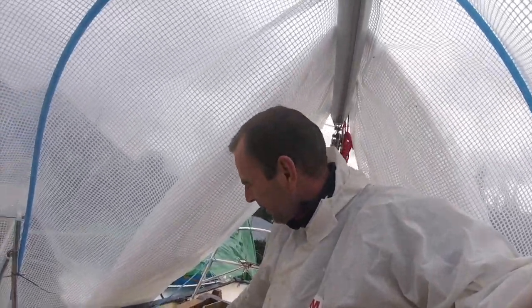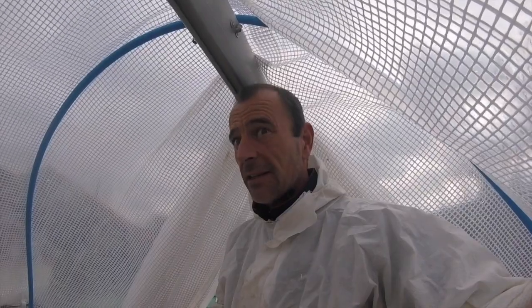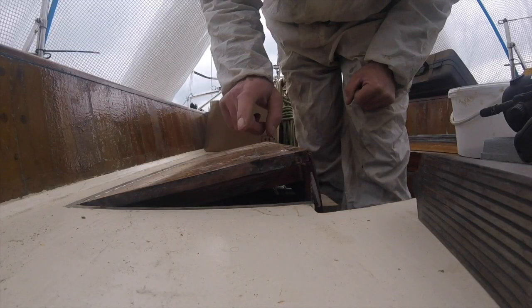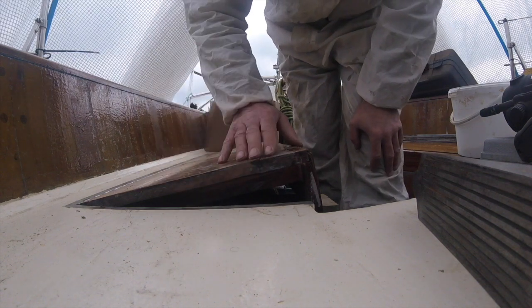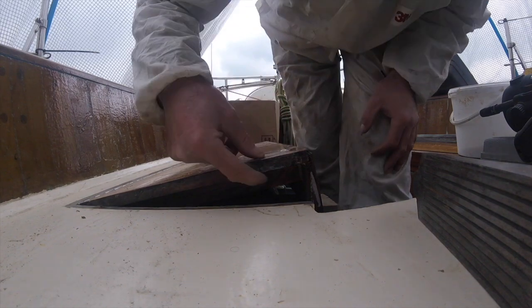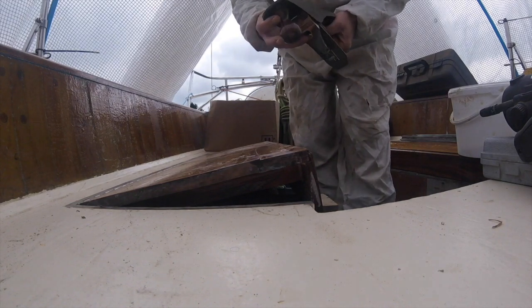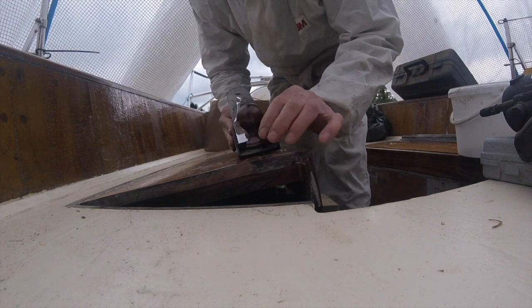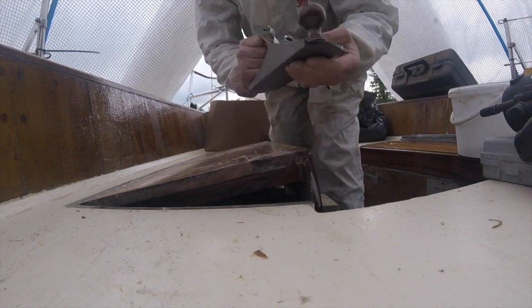Work started at 4am this morning and it's finished now - it's 1 in the afternoon. I'm just going to come and do some epoxying on the boat because it could be dry enough today to do it, and tomorrow there's other stuff I want to do. When this cracked, it's epoxied to a strut under there to brace it. In the summer heat when this cracked, it sounded like a bullet had hit the boat. I jumped out of my bunk - it was absolutely amazing. What I'm going to do is just try and plane that a little bit flat so that the router can lay flat.